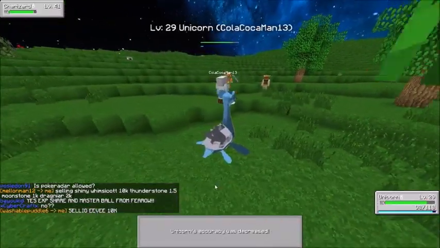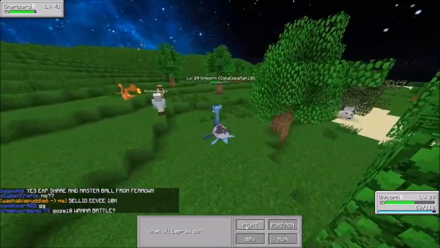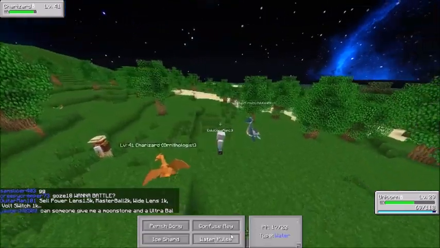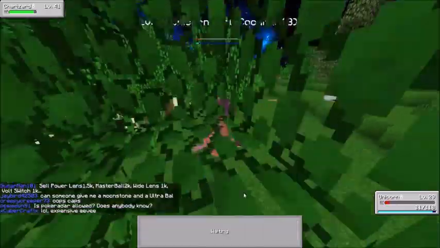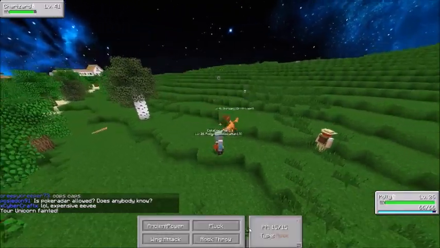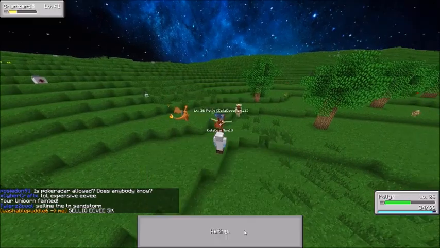Water Pulse, let's go. That didn't work. Let's go, Water Pulse. That didn't work. It's missing. Wow. No, missed one more time, just for the heck of it. Just for lulz, missed one more time. Yeah, thank you so much. God. Useless. Oh God, that's a super effective Snapper. Let's go.